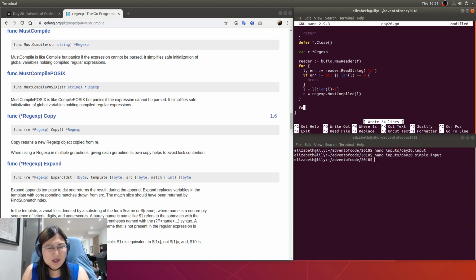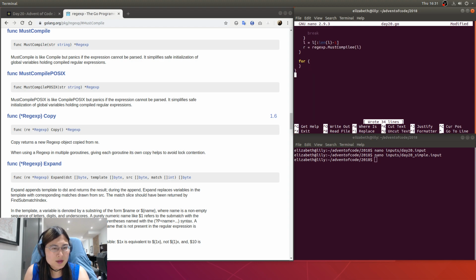So basically, we need to kind of build up a list of potential paths. And then we need to verify that each path matches the regex.